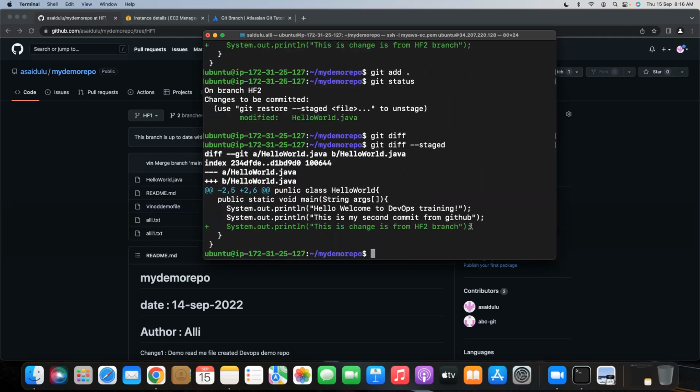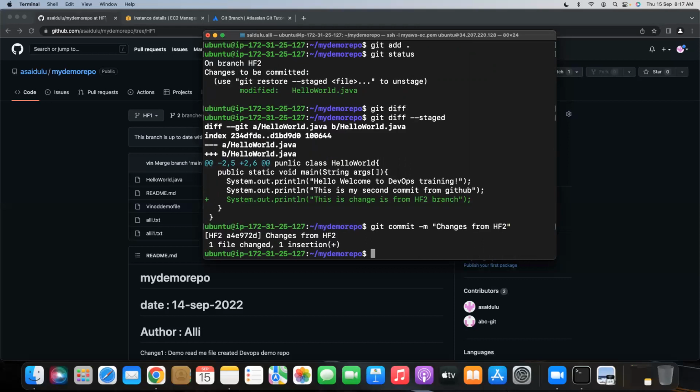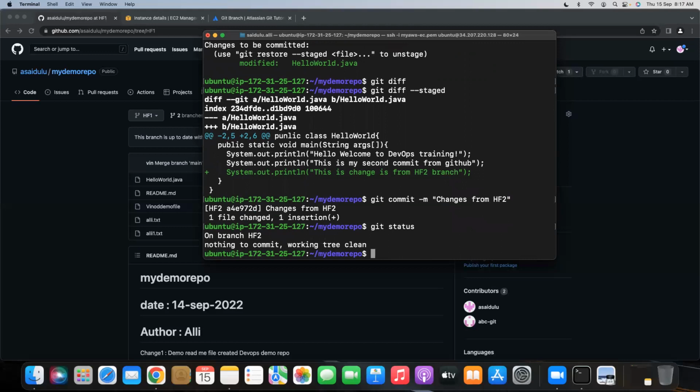You can see the same changes here. Okay. Yeah. Now git commit -m changes from HF2. Okay. Git status. Yeah. Okay. Branch HF2 and nothing to commit, working directory is clean.